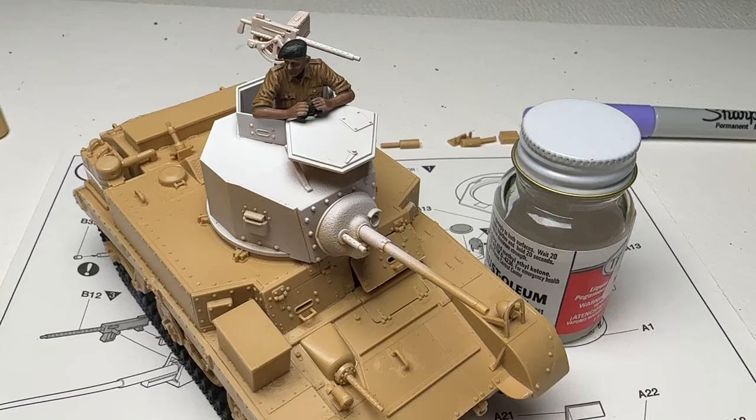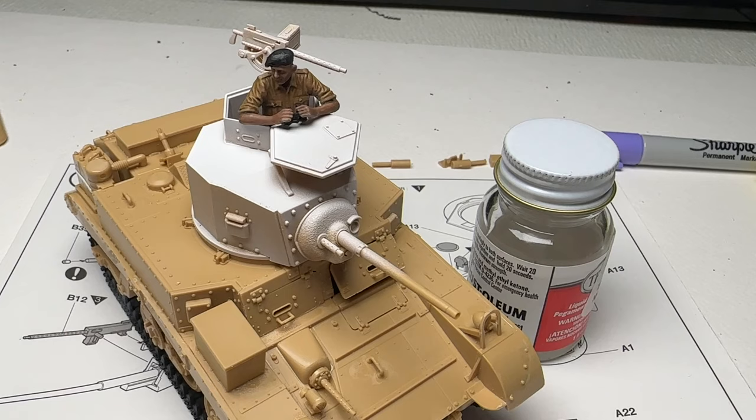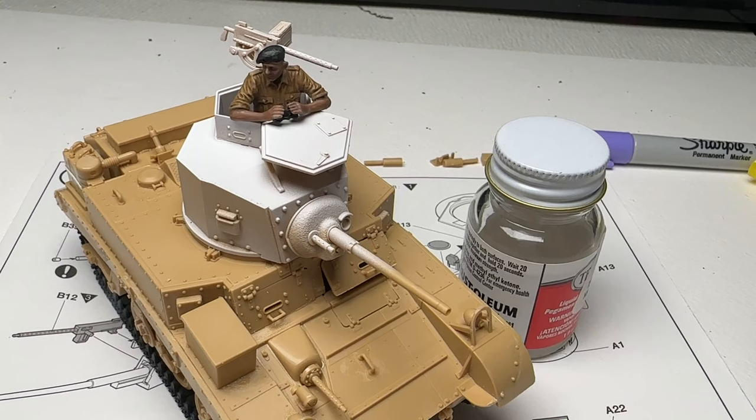Okay, here's a quick peek at the model and one of the figures. I've got two figures for it, and I'll show you how I painted those now, and then we will go back to painting this Stuart Honey.